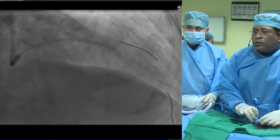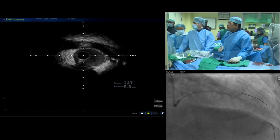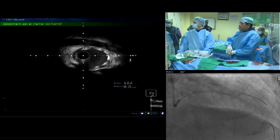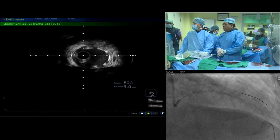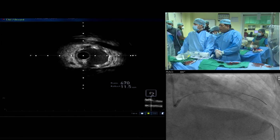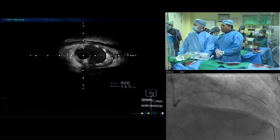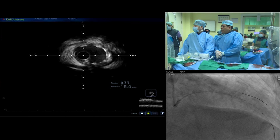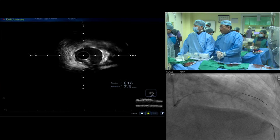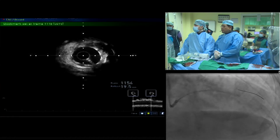Okay. So now we are across the stent. We'll image now. Yeah, a little bit. Yeah, see, landing zone was perfect. Okay, and the stent has landed in the proper place. So it is always good to have some extra length, 1 or 2 mm, and not to be very tight in that situation. And see, it's a good MSA we have got, and it's a fairly expanded stent. No gross underdeployment. Here we can go a little high. Where is this? Okay, just after this bifurcation.